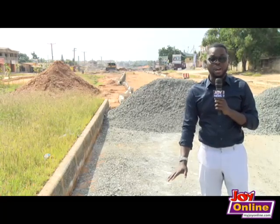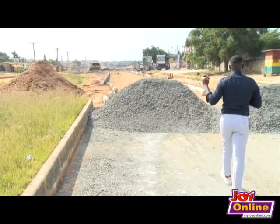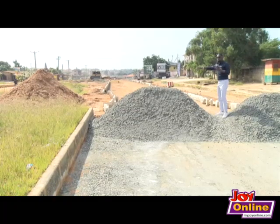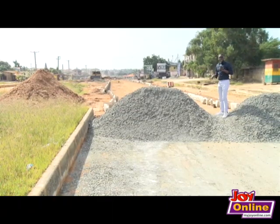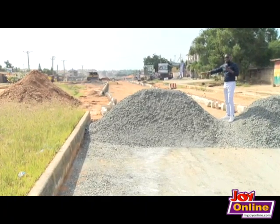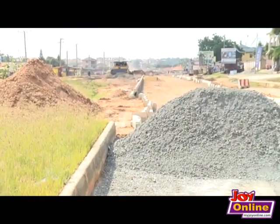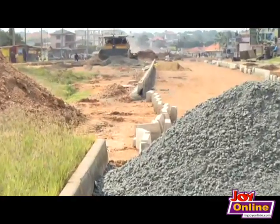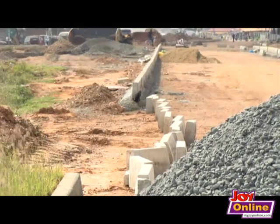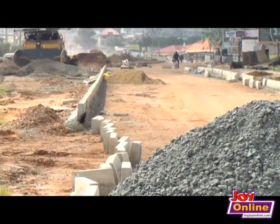We've seen this three and a half kilometer stretch done up to the gravel level, but not just that — there's some other work being done. If you come with me, you will see that just beyond these two mounds of gravel, right here, the two lips of this lane of the dual carriageway are being constructed. These are concrete blocks that have been prefabricated and brought here to the location, and they will be cemented into place to create the two protective lips of the road. That's a lot of concrete and cement that is going to go into creating this all the way along the two lanes of the seven and a half kilometer stretch.